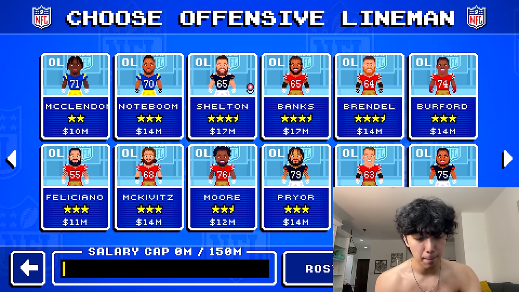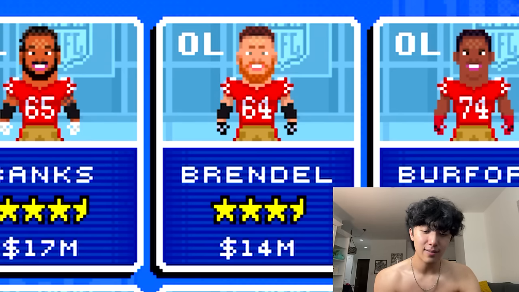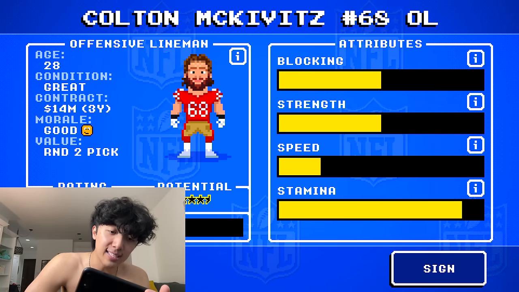Let me see. Who is the best O-lineman here? Hernandez. Who is that? That's the best I see so far. I don't see Trent Williams here for the Niners. Jake Brendel's 3.5-star. That's insane. Colton McKibbitt's 3-star. You know what? Let me take a look at Colton McKibbitt. What the hell makes him a 3-star? His blocking is at 50%. Okay, that's a glitch. We're going to report that.